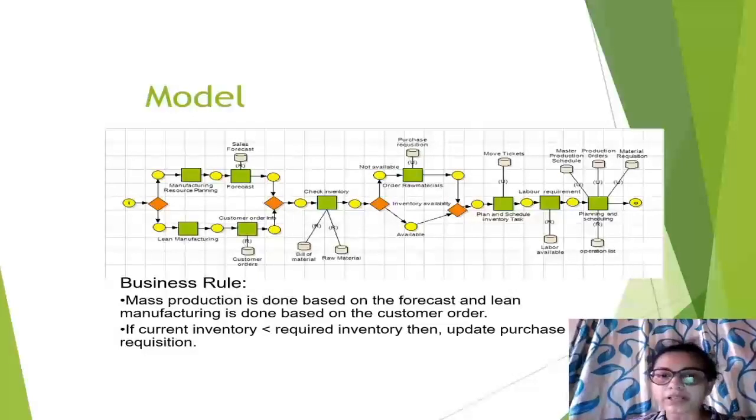This is the model where a company does planning and scheduling based on forecast and lean, where they look at the current inventory they have and the required inventory they need to plan, and then go for the purchase. This raw material is required for us to make the product and finish it on time. So the operation manager needs to keep this inventory in record and give the order based on that, before the current inventory finishes, so our required inventory comes up and fulfills our needs.